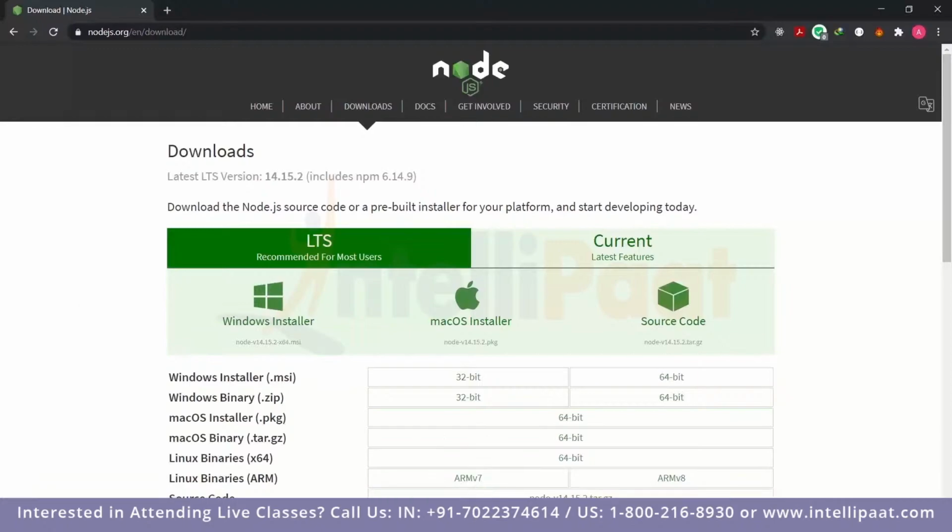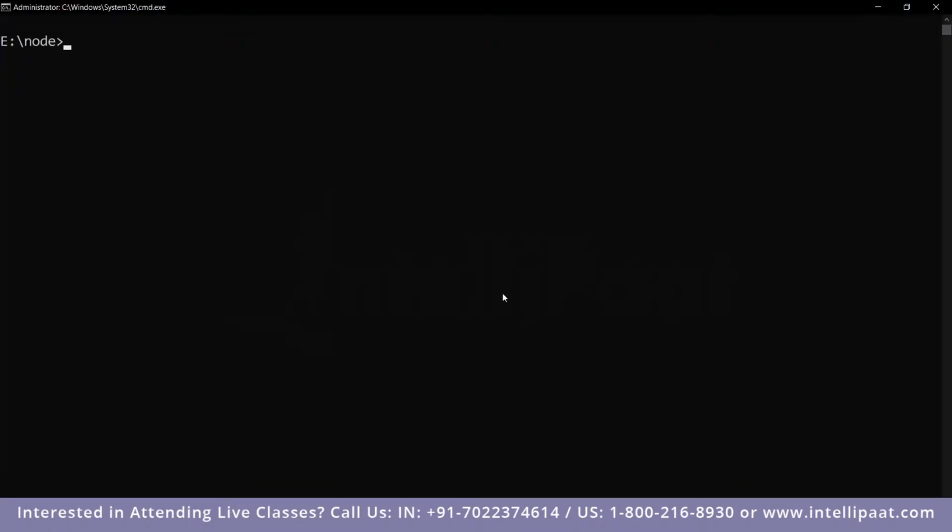Now, if you want to use Node.js, first thing you have to make sure is that it is installed and it's available in your command prompt. So open up your command prompt in any folder you like. Type node version. Press enter. The version 14.15.1 is the version that I have installed. And you also have to check npm version. We'll see in a bit what npm is and how it works.